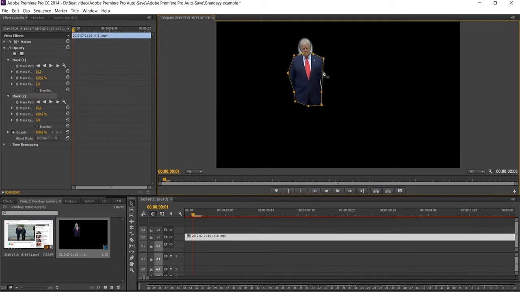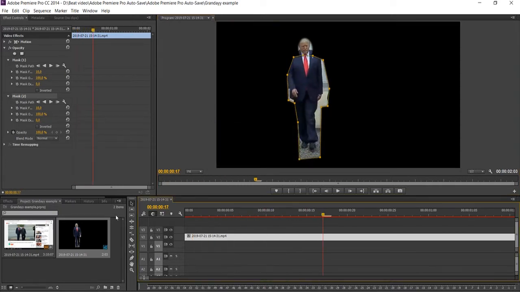See? And this is how you make your own green screen, and this is what Grandayy did, I think. I'm assuming, unless he found a green screen. And this takes a lot of time, so I'm just gonna quickly go through it. See, this is a very sloppy green screen. I'm not gonna do it in so much detail, because why would I do that? It's just a quick video. Let me do a little shorter clip like this, just to show.